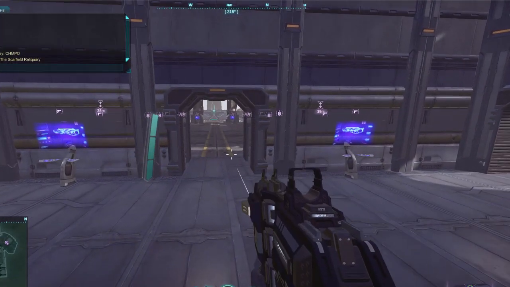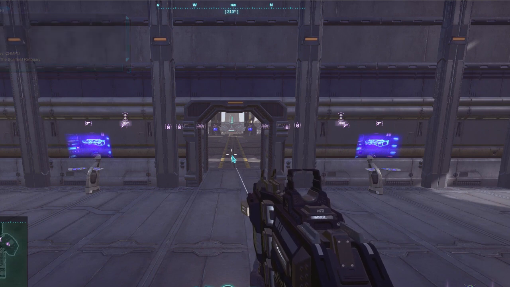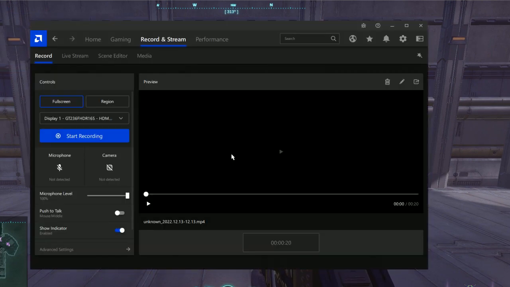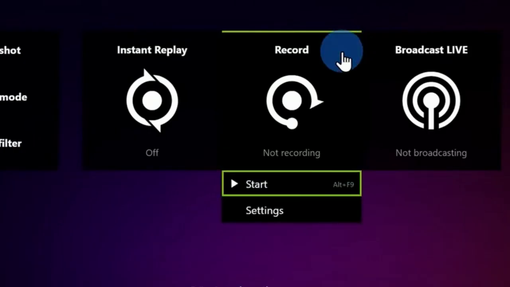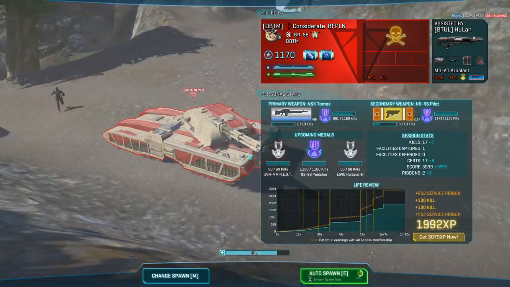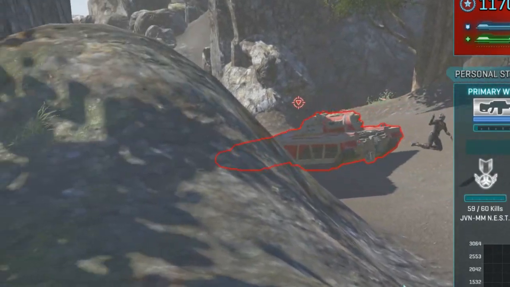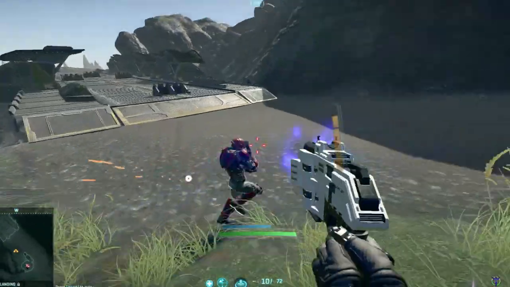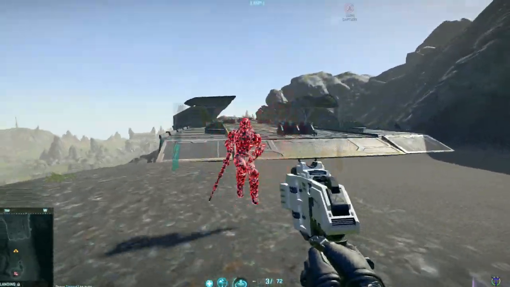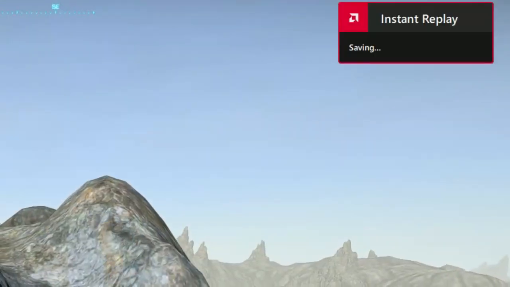Now that we have everything we need, it is time to start recording your gameplay. And to do this is very easy. You can simply start up your recording software and then hit record, which on GeForce ShadowPlay is right there. But one of the easier ways to record gameplay is to use the instant replay feature, which is available on both softwares. With this feature, you can just play normally, and whenever something video-worthy happens, you can just save that moment by pressing the hotkey.